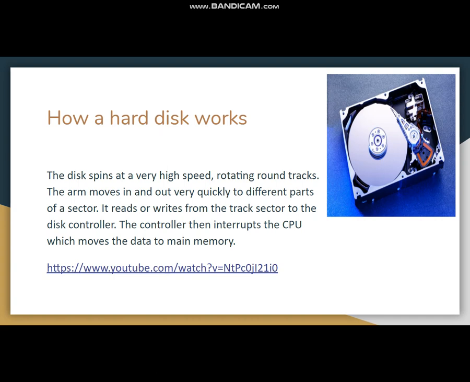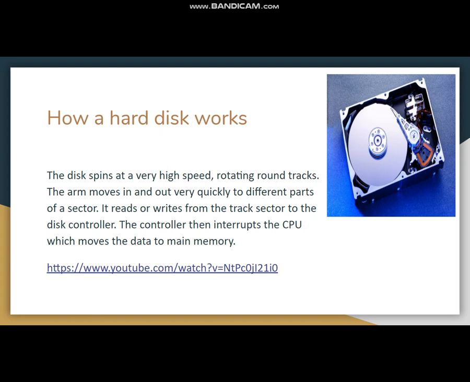And then once it reads and writes from those track sectors, it does so to the disk controller, and the controller then interrupts the CPU to say that it wants to move the data it's got here to main memory. We know that the CPU can only work directly with the main memory, so RAM, because the hard disk drive is too slow for it.